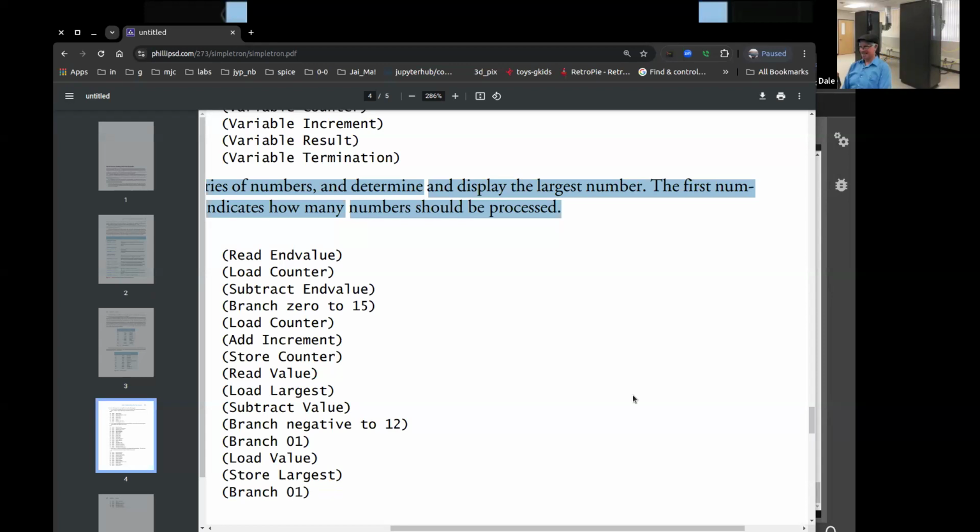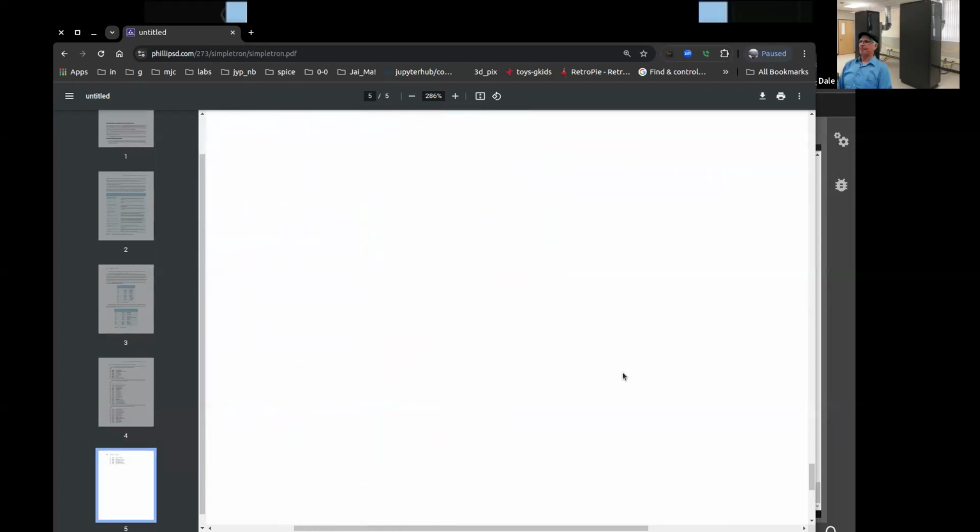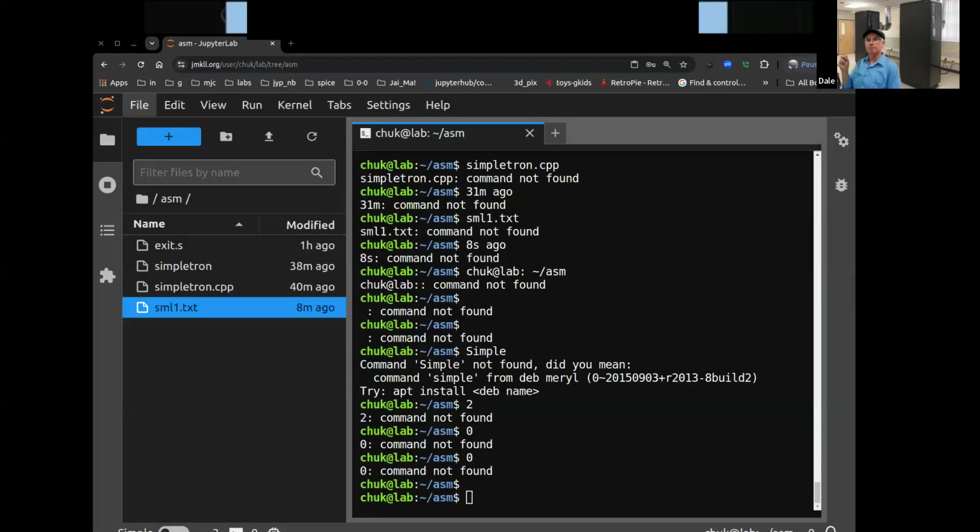Okay. Now, you've logged into the Jeremy Lab 2 different ways. We repeated the compile for the Simpletron. We did it once locally, and we've done it once on the machine that you can get to from anywhere on the planet. So you can SSH in or use the Jupyter Hub. Okay, so you can get to both machines. We talked briefly about the Simpletron and what you can do with it. And I want you to do 2 more pieces of code.